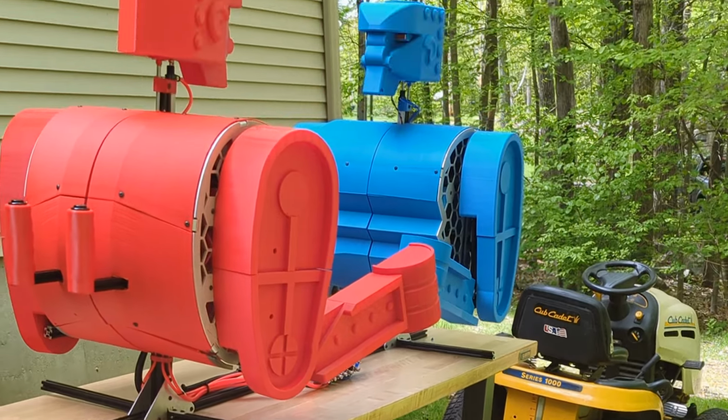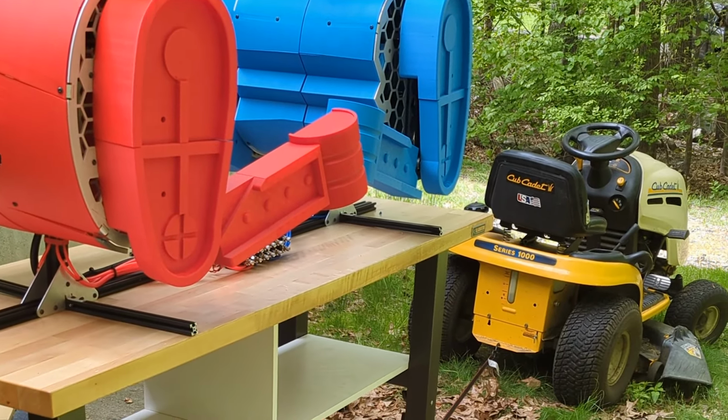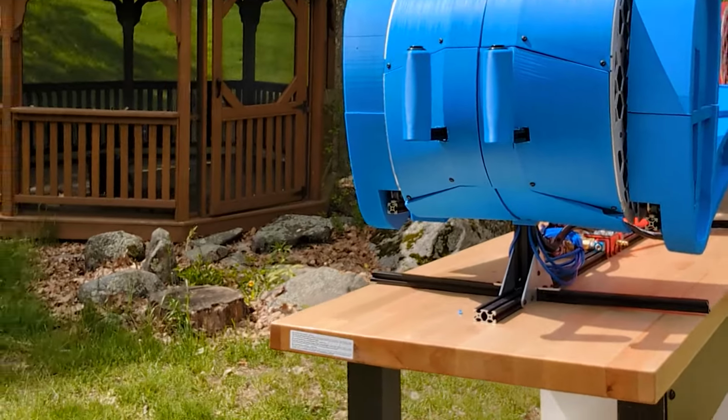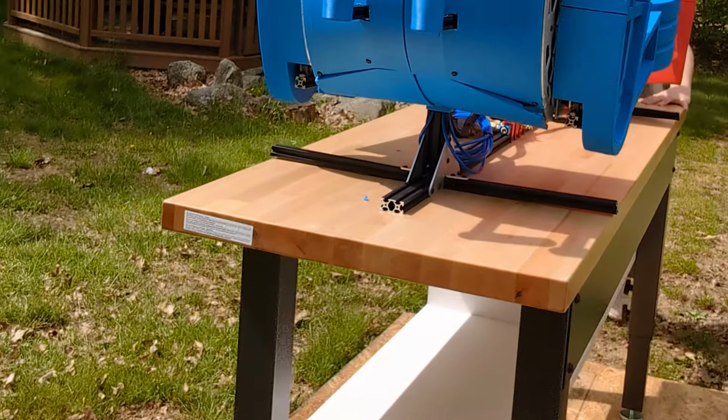So I need to move the robots to the front yard to do the end of the video, and I didn't have a great way to move them. So I put them on a piece of OSB, and I'm going to try to tug it along with the lawnmower, like on a little raft, but it's pretty top heavy, so I'm going to have my wife stabilize it.